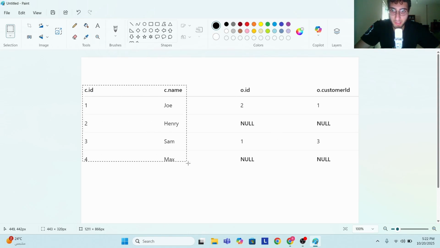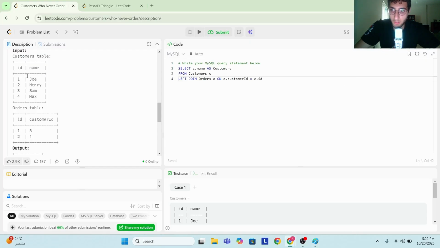We have the customer table here on the left, and we have the order table here on the right. Since we joined them on the condition that C.id is equal to O.customer_id, we're going to match the value in the C.id column of each row with the value of the row in the customer ID column. So if you notice, Joe has an ID of 1. We're going to find a customer ID of 1 in our orders table and combine those two rows of values in one combined table. So Joe ID of 1, customer ID of 1. So we combine these rows together just like that.